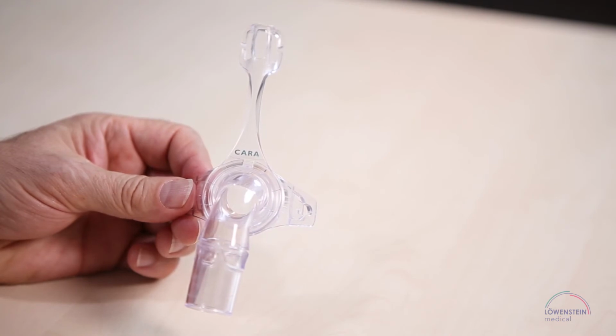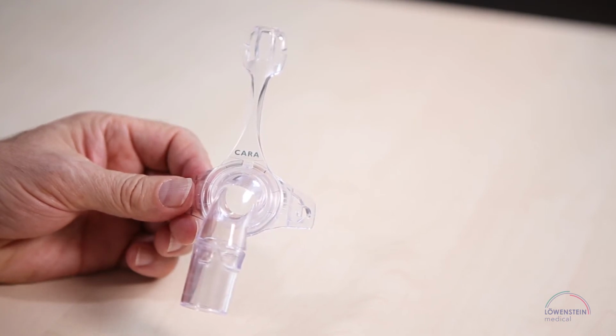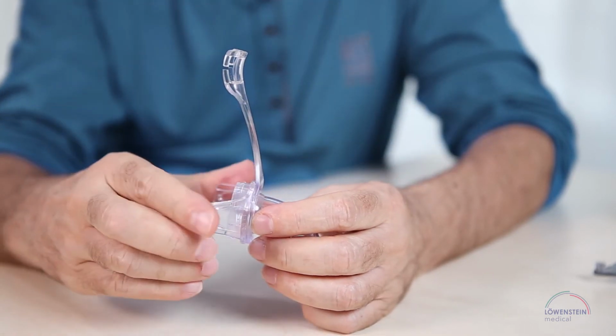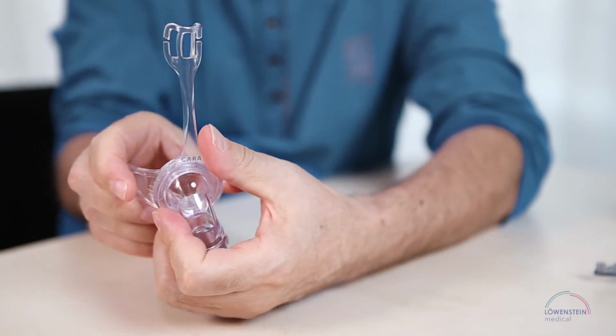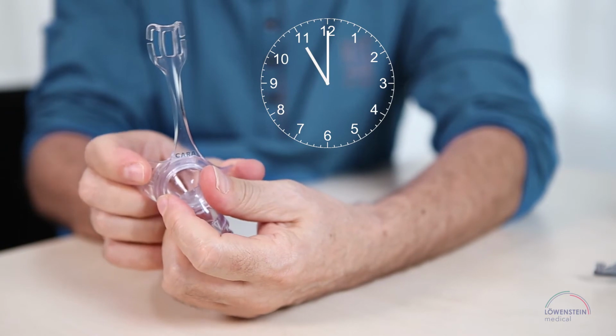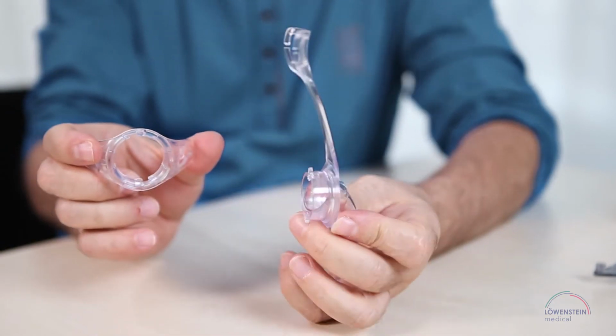The plastic parts of the forehead support can be separated easily to allow thorough cleaning. Hold the forehead support in one hand and the mask frame in the other. Rotate the forehead support from 12 o'clock to 11 o'clock and pull apart the two mask parts.